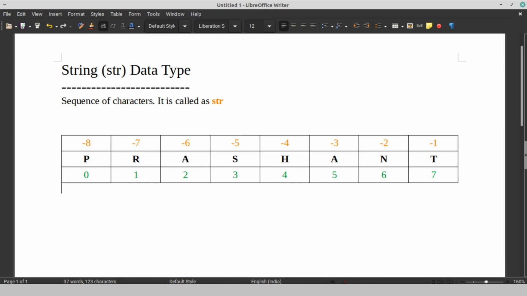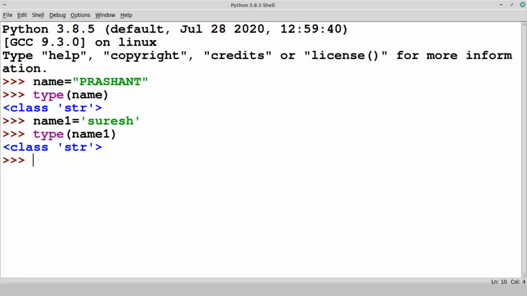There is an operator for slicing, the simple opening and closing square brackets. This operator is called the slice operator. In Python, the indexing starts with 0 from left to right, and right to left for negative indexing. Remember this. Let's see the example related to this slice.